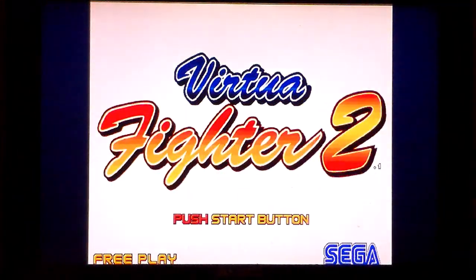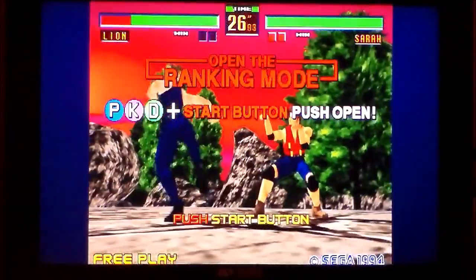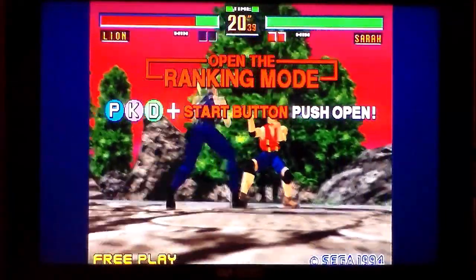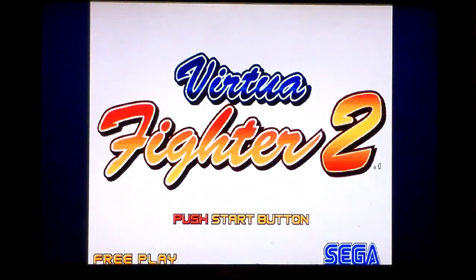Obviously this is at home on the 360, but it's one of those games I never saw in the arcade back in the day, and I always really, really wanted to. I have nostalgia attached to it because of it showing up in Saturn magazines and my brother having it — the whole PlayStation 3D fighters versus Saturn 3D fighters thing. So I thought, for £3.99, I'll give it a whirl.